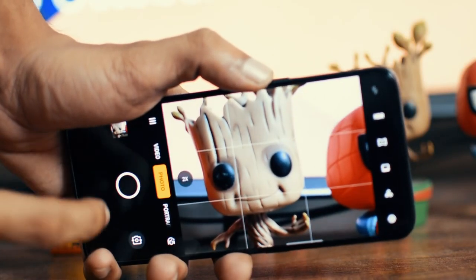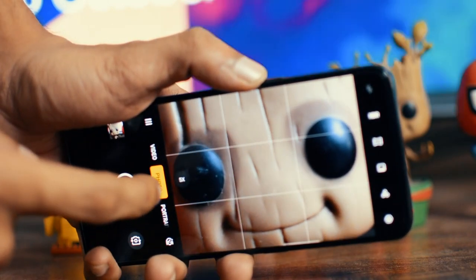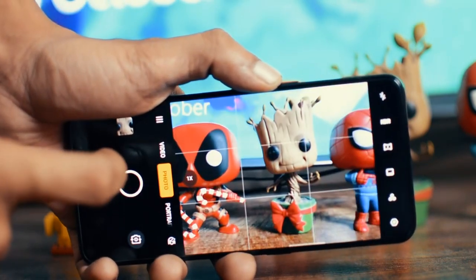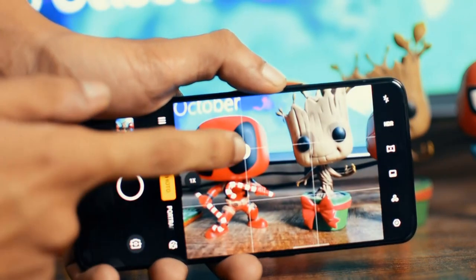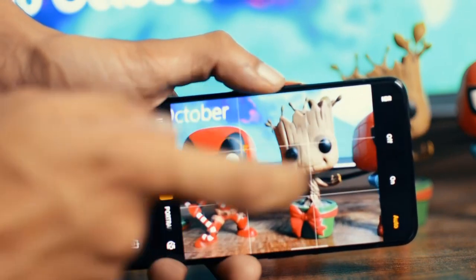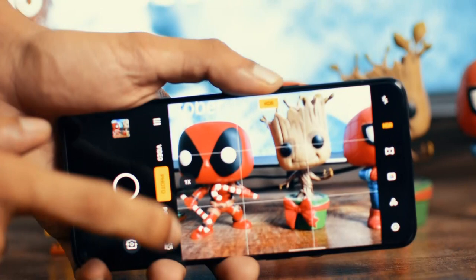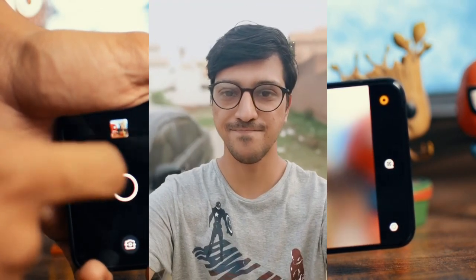So if you want to fit a group in a photo, you can use the wide-angle lens. Or alternatively, if you want to take a portrait, you can take the perfect portrait by zooming in with the telephoto lens. Speaking of portrait, I've seen a huge improvement in Oppo's camera software and AI. The portrait mode in this phone is fantastic. I think a normal person would not be able to tell if a photo is from a phone or a DSLR. And this time, the AI features are also available in video recording, so if you want to use portrait mode for your vlogs, you can do that as well.